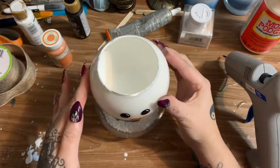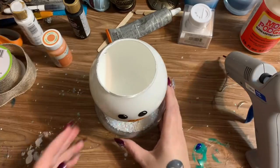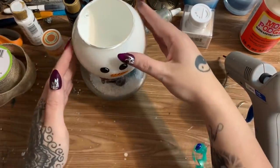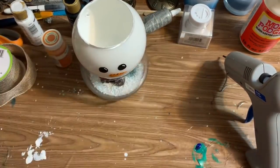All right, let's get his little noggin in place. And now I know this is going to be difficult to see on camera, and I really do apologize for that. Let's see. Let's just get this in place. And I believe that's where I want it.